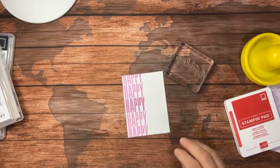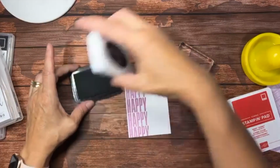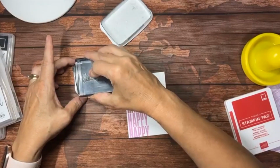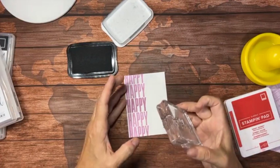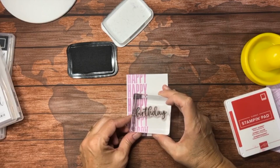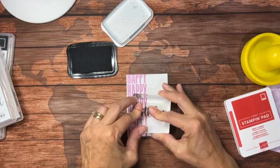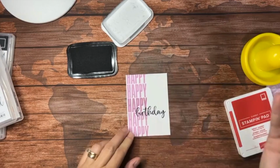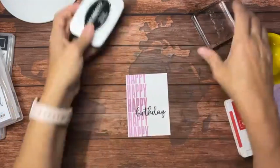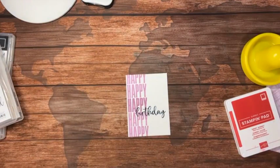All right, so let's go ahead and get our Tuxedo Black out. Ink that up really well. And we're just going to put the birthday in here. So there's my birthday. That looks good. We can clean that in a second.